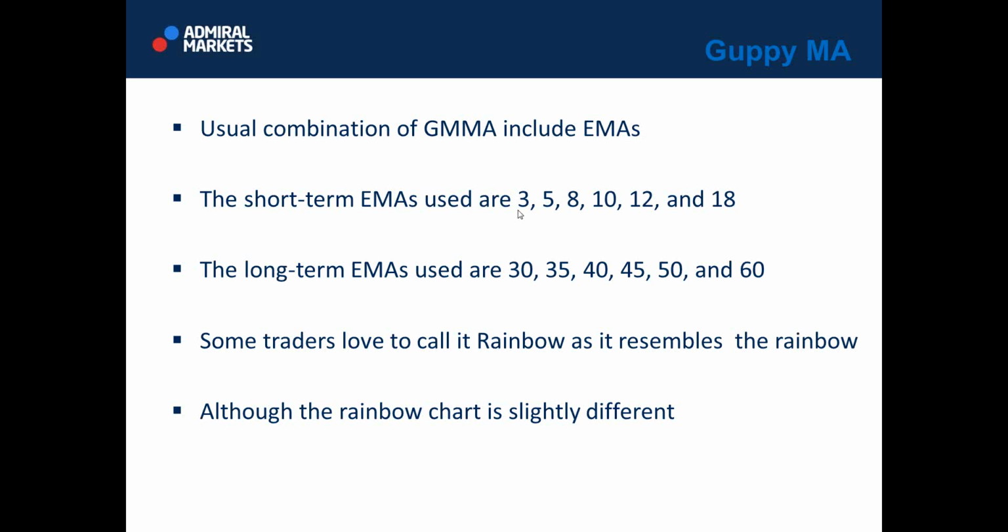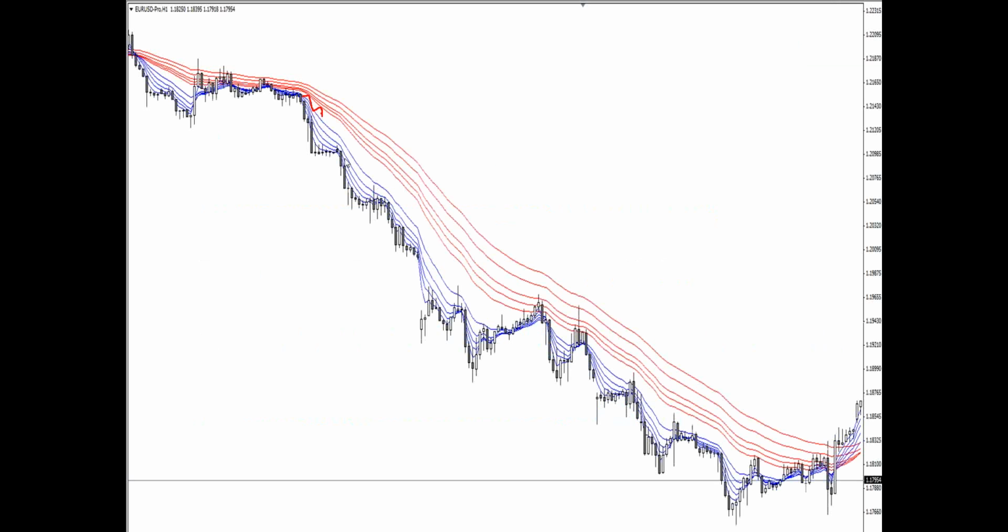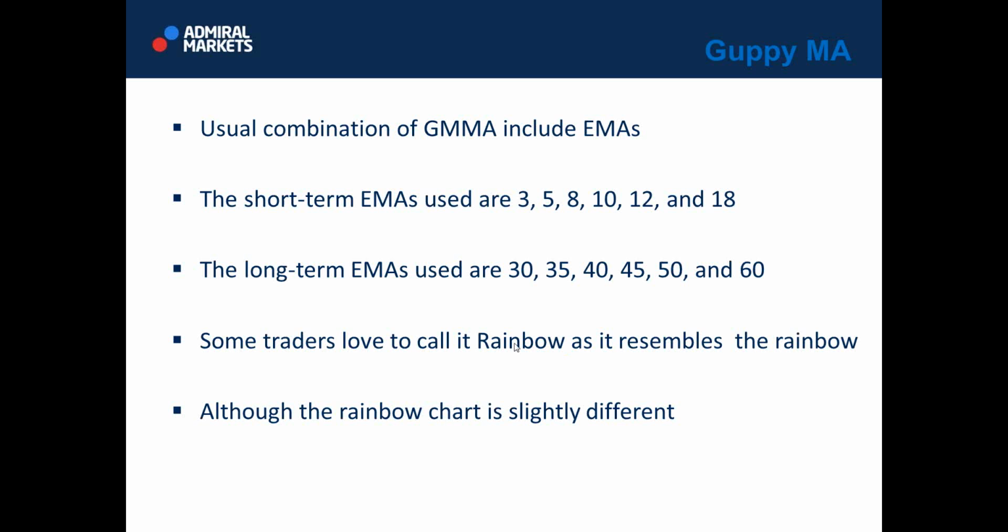But rainbow is something different. Rainbow, yeah, it uses a form of Guppy, but the form is other, and also it's not the same as Guppy moving average. The rainbow chart is slightly different. Rainbow is an indicator whose calculation is more or less similar to MACD, but a bit different in nature, and it uses multiple moving averages. So it resembles the rainbow. But remember that this might look like some sort of rainbow, but it's not the rainbow in its full sense. Okay? So don't be confused if you ever find the term rainbow and you think that it's Guppy moving average.